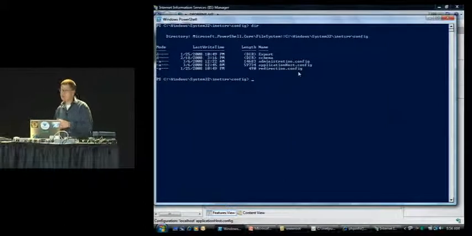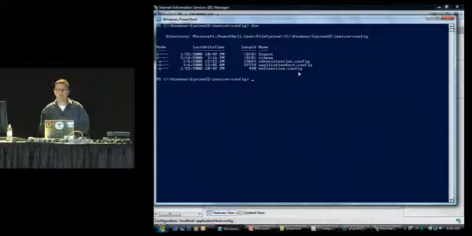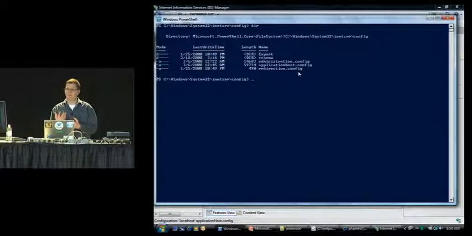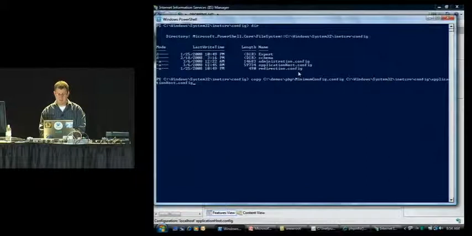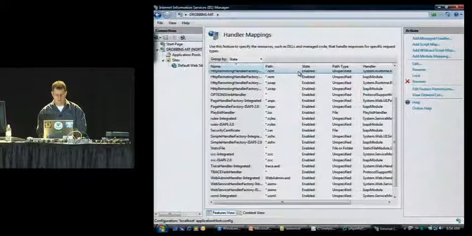The one that we care about right now is applicationHost.config, which is really the database for the configuration. This is the master configuration. This is where IIS Manager and IIS itself looks to understand how it's configured. And so I'm going to reconfigure the server just by copying in from another location a config that I called minimum config. And we're just going to overwrite applicationHost.config. And just like that, I've reconfigured the server.